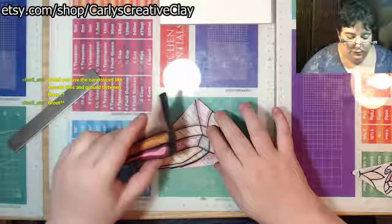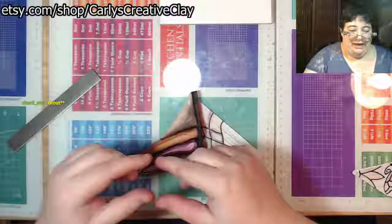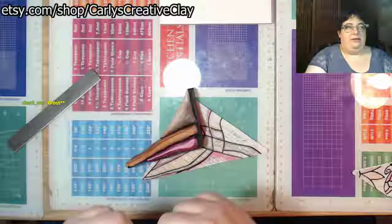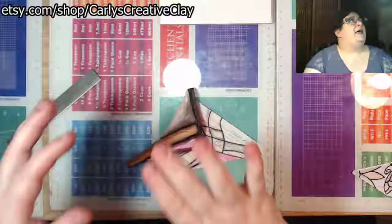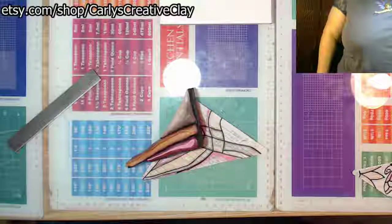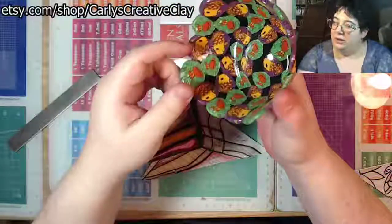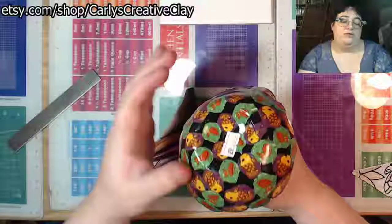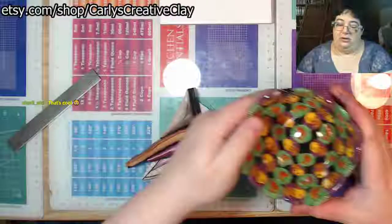Charlie Star says, could you use cane slices like mosaic tiles and grout between them? You can bake them and grout them in. You can use them raw and put them over a bigger bowl, push them on, and then bake it and take the bowl off. That is how I did this bowl. Let me just show you. Sorry, you get to see my butterfly top. It went over the top of a bowl and I pushed them all on and smoothed them in and then baked it on the bowl and then took it off. Charlie Star says that's cool.